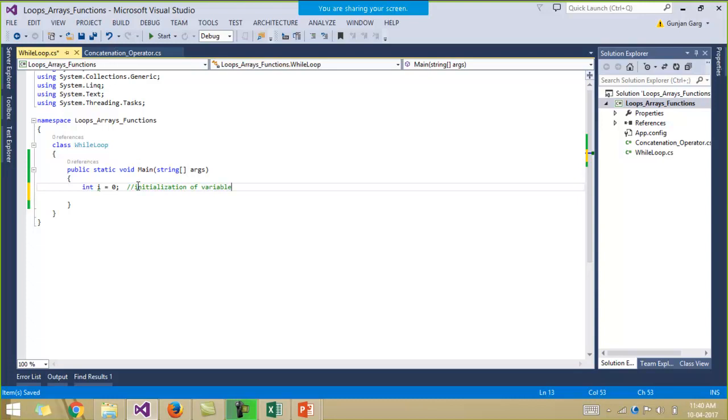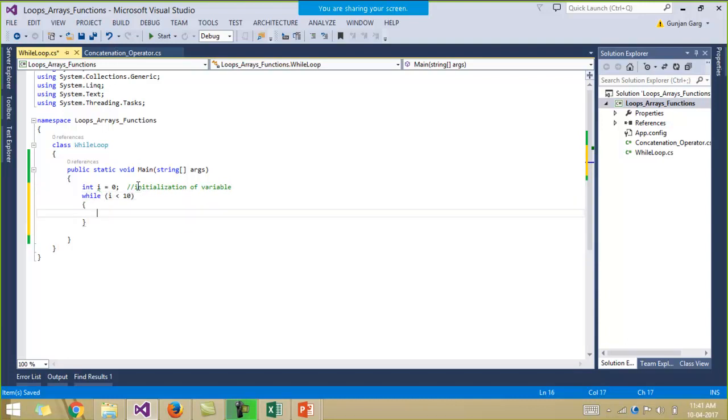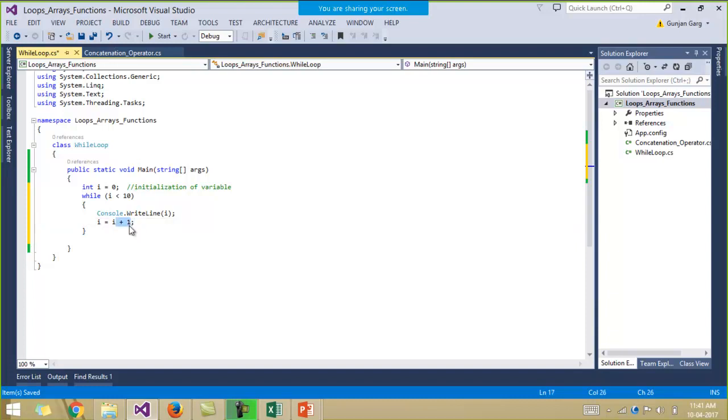The first step is the initialization of the variable, and after that we will be writing the while loop like this, that is while i is less than 10. While i is less than 10, print the value of i, okay, and then increment the value of i to i plus 1. Alright, that is I am incrementing the value of i to i plus 1.